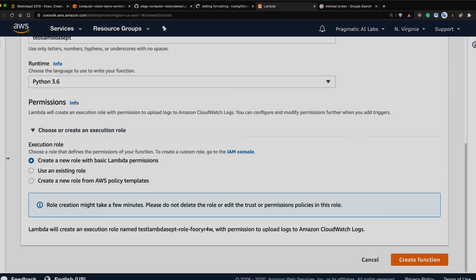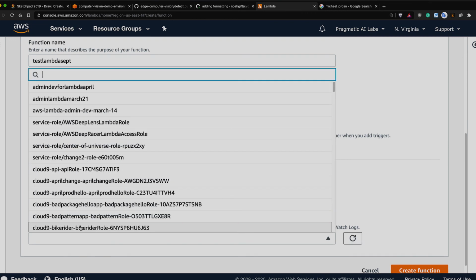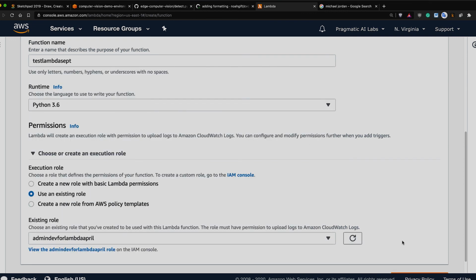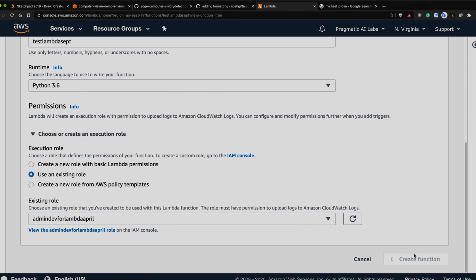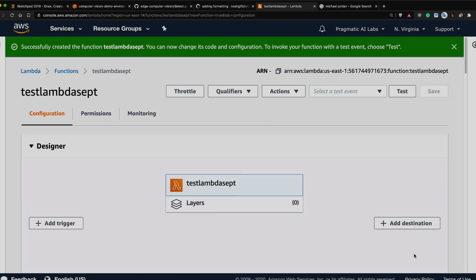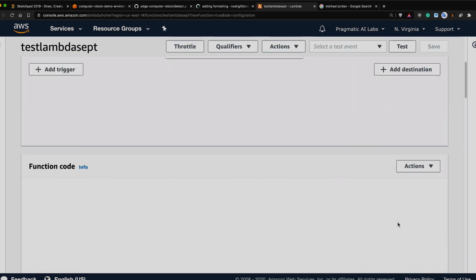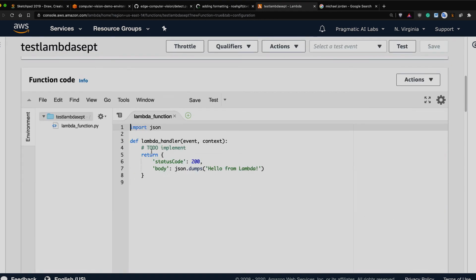But I'm going to do a role here because I know I'm going to do some administrative functions like S3. So I'm going to say use an existing role, and this one has like demo privileges. One thing to keep in mind is if you do want to do something with Lambda in your demoing, you need to give it an IAM role that has the privileges to test whatever it is you're doing. To start with, though, look, it's pretty simple. It's just like we were doing before. It's just a function, right?